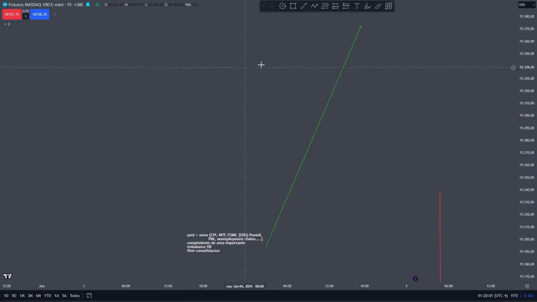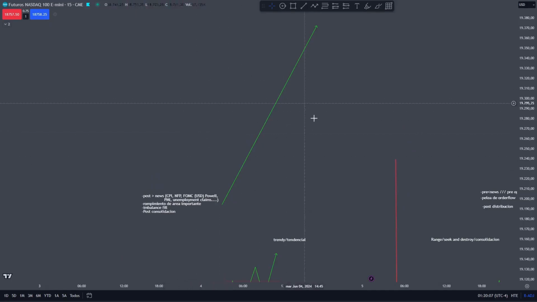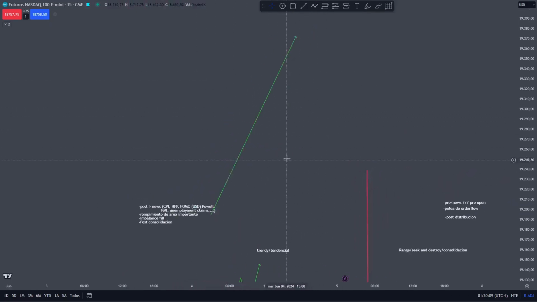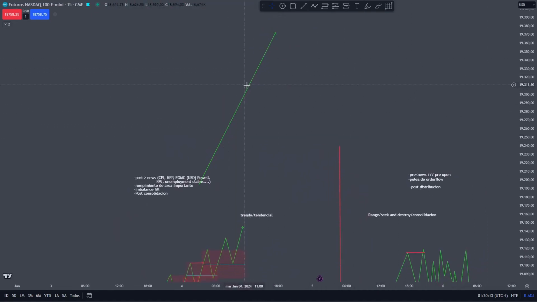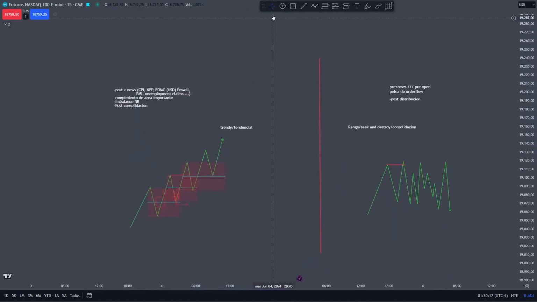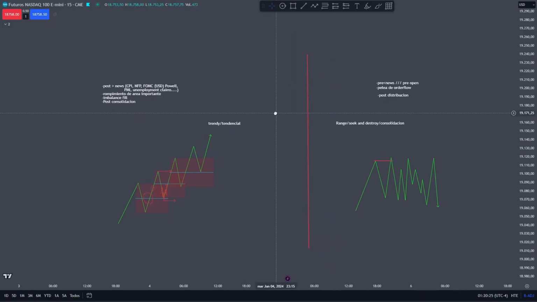For imbalances, it is not so necessary to use them. If you are new to DTFX and don't understand anything about ICT, it is best to stick only to the concepts of structure, areas, and all that. For imbalances and divergences, it is necessary to have some experience in ICT to know when to use them, since ICT relies heavily on identifying when its models will distribute or when it is the right time to apply them.